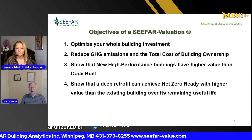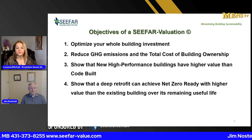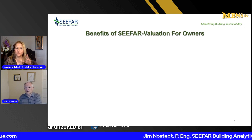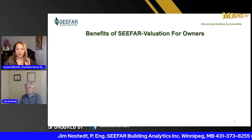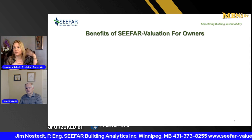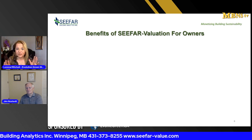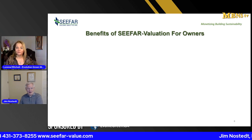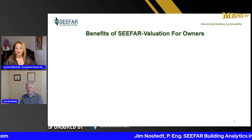And many times in these retrofits, you've totally renewed that building and given it a total new life. Yeah, that makes sense. And I think people also misunderstand net zero sometimes, because it can be achieved many ways. They think they can throw solar at it, and that's one way to do it. But really, the cheapest way to go about this is build it right from the beginning. And that's what this is all about, building it right from the beginning.